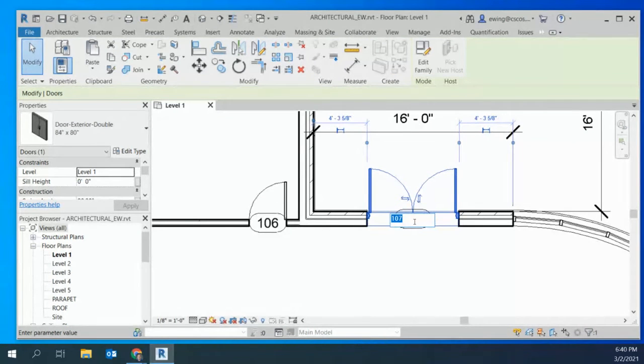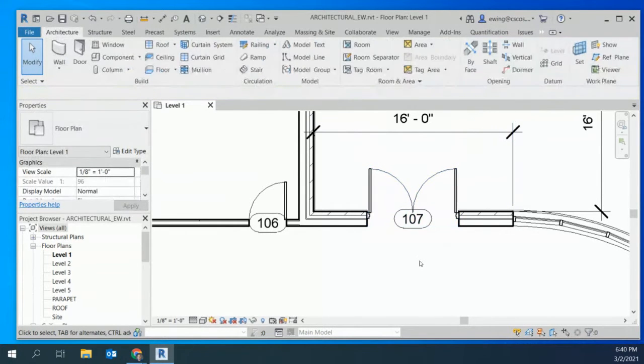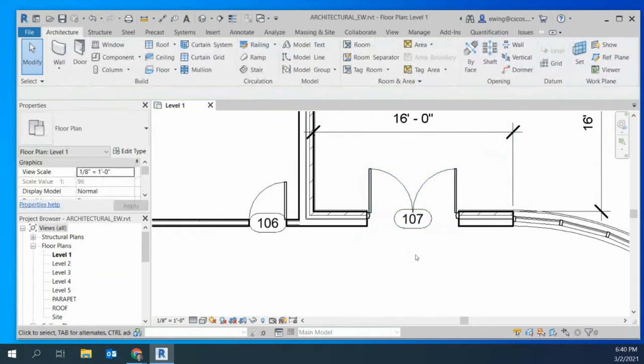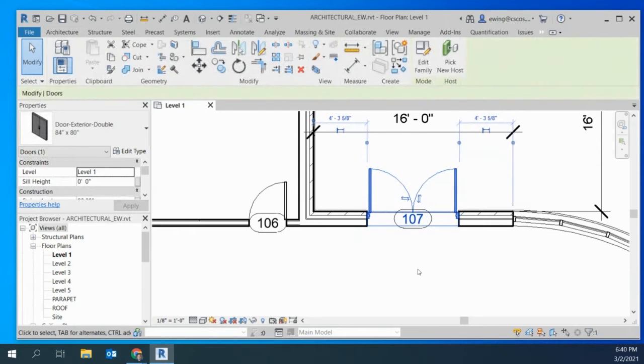Oh, but that didn't happen for me. It does not turn blue. So go ahead and just hover over it and select it once. Make sure you hit escape a few times first too. Now select the door. No, that command actually does not work for me.